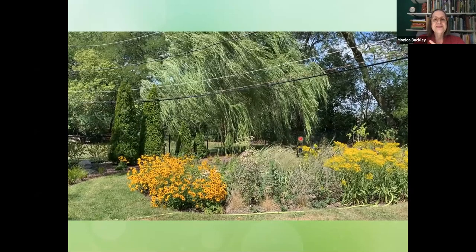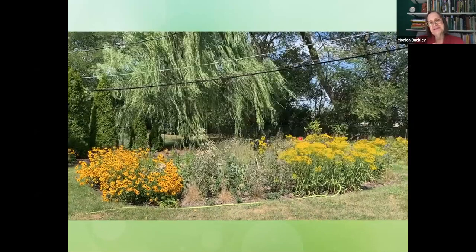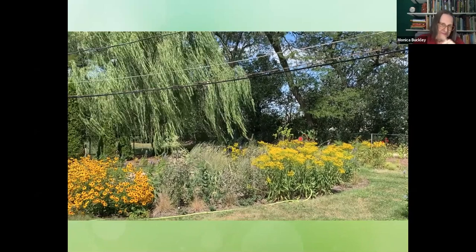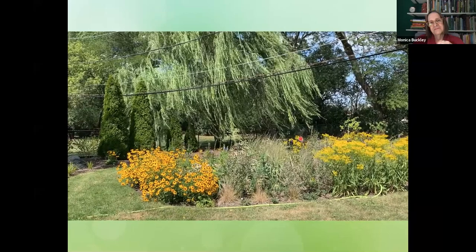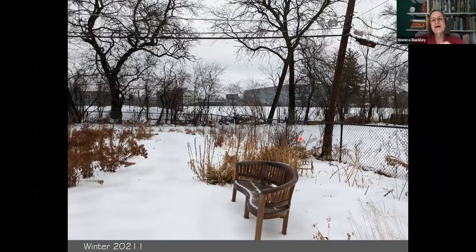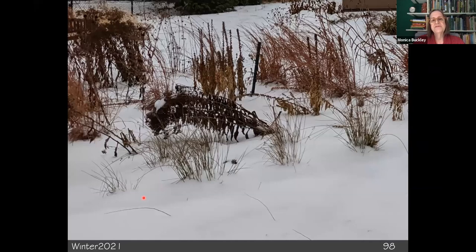The homeowner sent this video — the garden in full late-season bloom on a windy day. Just beautiful. I did want to mention the winter before I wrap up. Leaving things up for various insects that hide in the stalks, burrow under, or make nests is pretty and really good for wildlife. Being too clean in the fall means you're mulching a bunch of insects. If you don't like the look of something, cut it — but otherwise leave it.